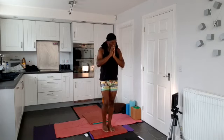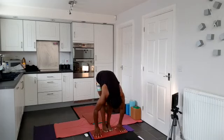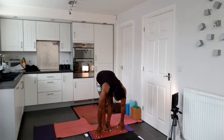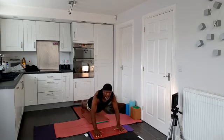And exhale, hands together at chest. Chair pose, bend the knees. And as you breathe in, sweep your arms up towards the sky. Exhale, fold forward, belly's in. As you breathe in, move your chest forward away from thighs and knees. And as you breathe out, step or hop back into plank.